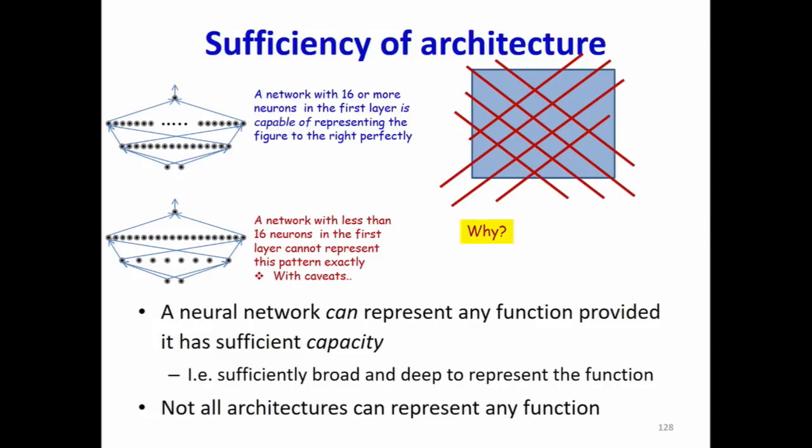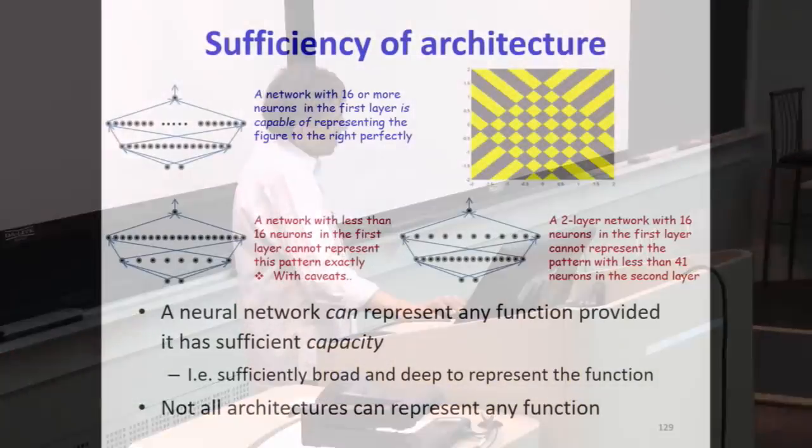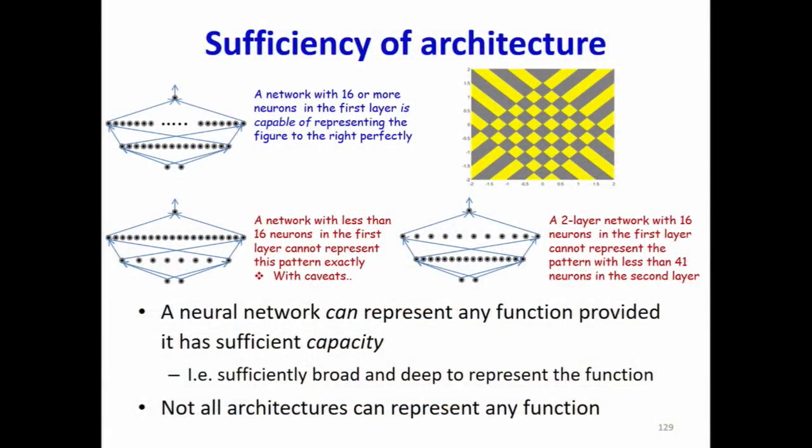There is no way of recovering from extracting insufficient information from the input, right? So, same thing. I can have 5 million neurons on the first layer, but if the next layer has fewer than 40 neurons, which is what I'm going to require to capture the 40 boxes, it's not going to be able to capture the pattern, right? So the statement we're really saying is that it's not sufficient to have the right number of layers. Every single layer has to be sufficiently wide to capture all the information required from that layer, right?